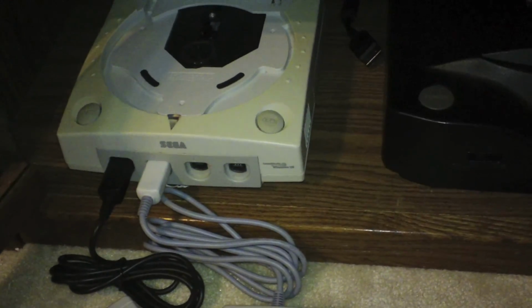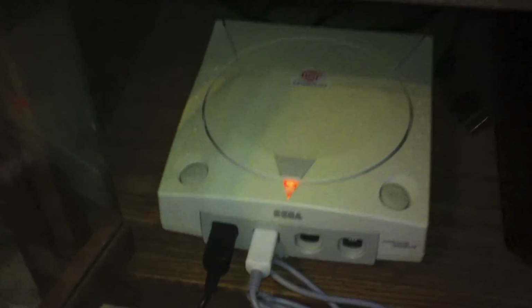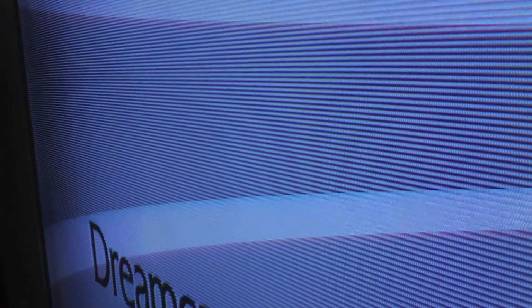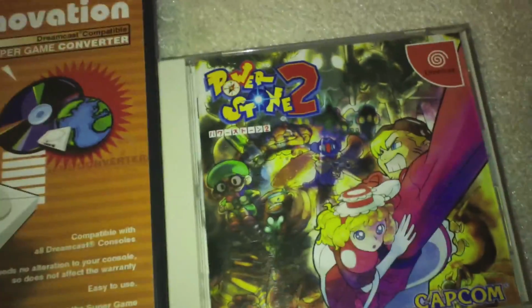Just open up your console. Here's the actual converter disc. Safely insert it. Power the console on. And it will, after loading up, display this icon of a disc with an up arrow. So, you know it's time at that point to open the console up, remove the converter disc, and insert your game disc. I can open this with one hand.